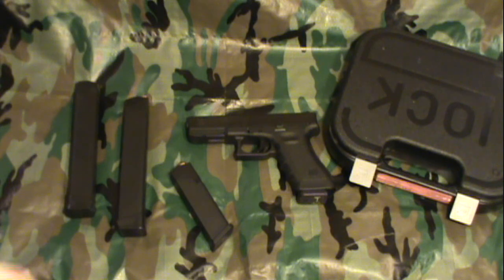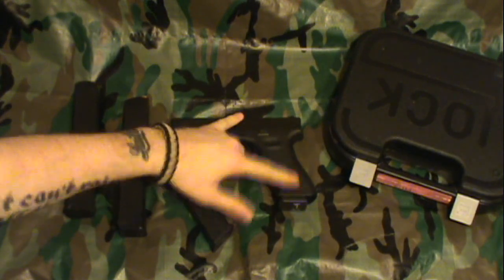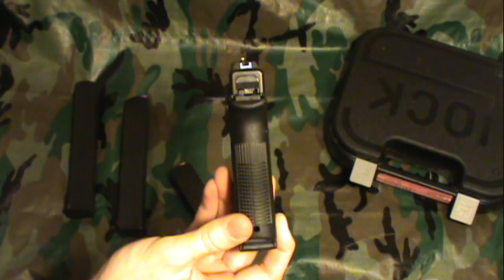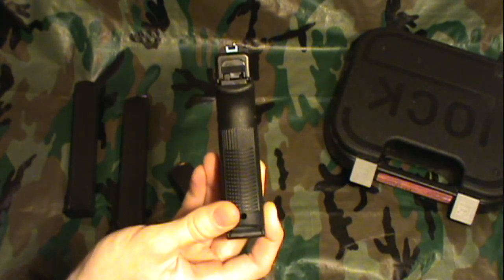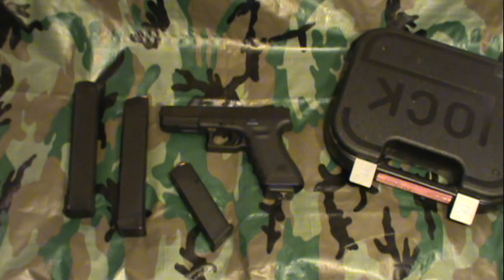Let's go ahead and jump into the specs here real quick. Okay, we're looking at 7.3 inches long, 5.2 inches high. It's going to run right at a little over an inch wide, I think it's like 1.1 inches wide. Very, very similar to a 1911. It's a very thin profile with a 4.5 inch barrel. Weighs in at 22 ounces.